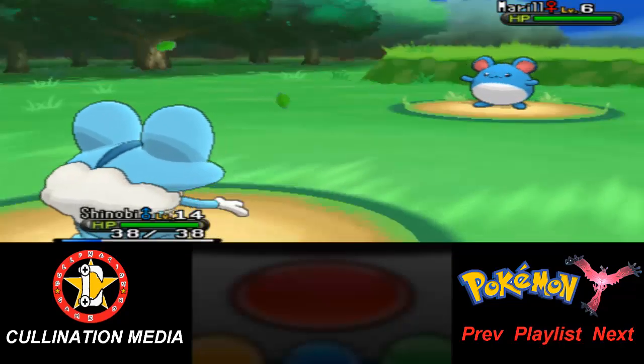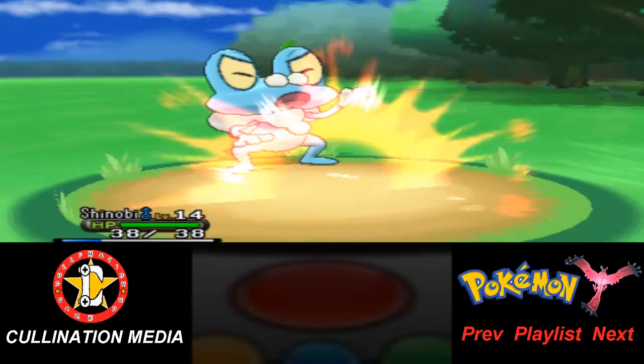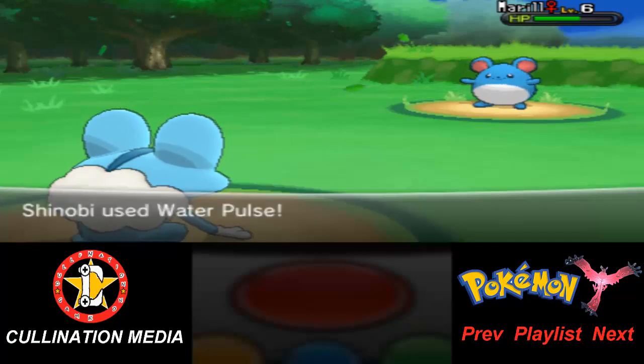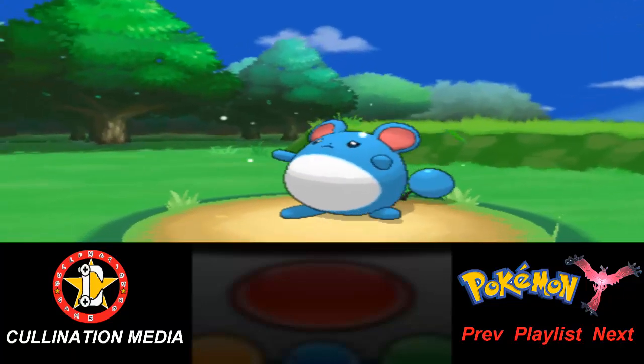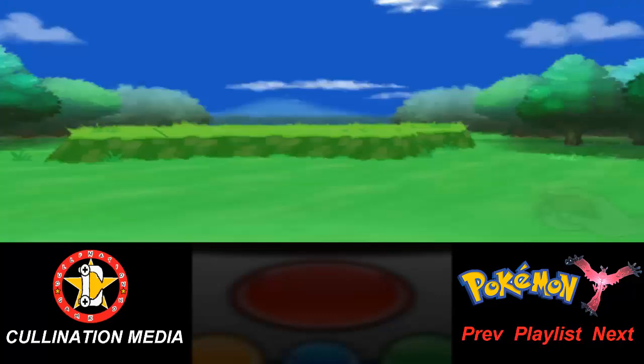But in their defense, I mean, the levels aren't even close. This Meryl's at level 6, Shinobi's at level 14. So, yeah, there's kind of a huge gap there, so it explains why my water moves are doing so much to things that even resist it. Froakie's not really that powerful, even, you know, when it's fully EV trained and all that stuff.